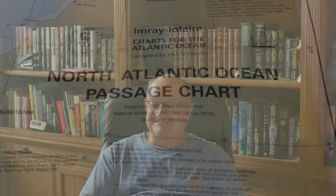One last thing, route planning. Gave a considerable thought to route planning. Spent a lot of time studying the charts, studying the weather patterns, looking where the trade winds were going to be most favorable during our trip in order to come across a route. That took a lot of time. A lot of reading, a lot of research on ports and where we could go, where it might be difficult to enter, all those kinds of things. But it worked out in the end.